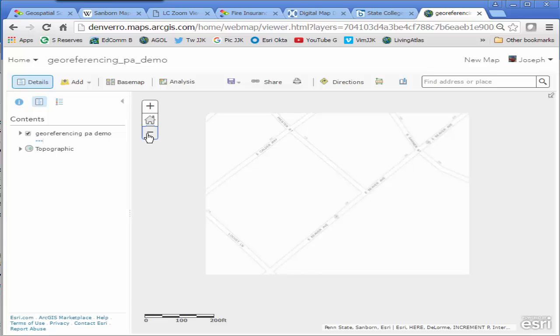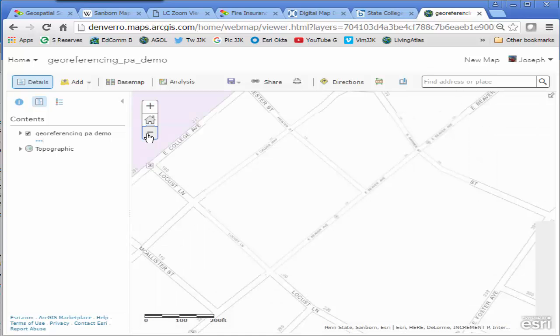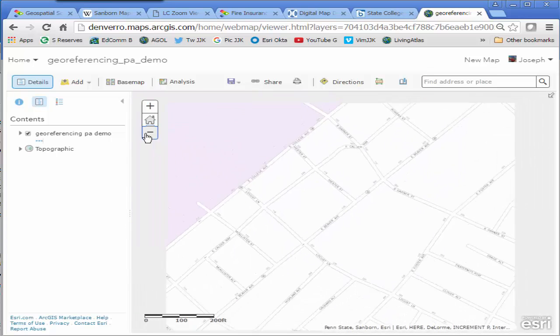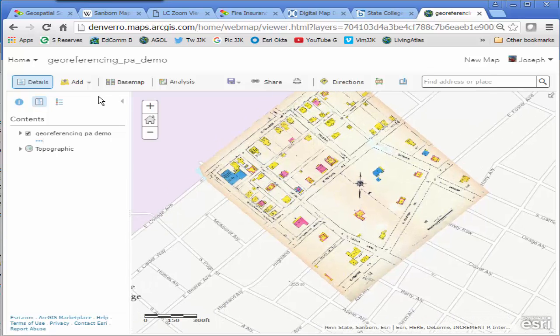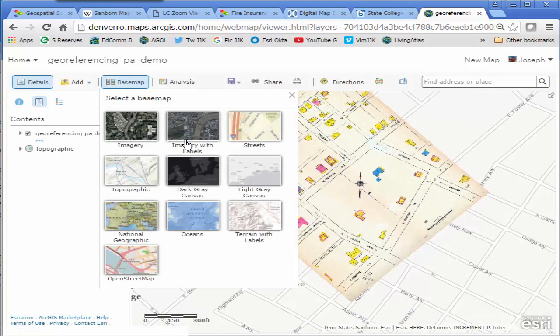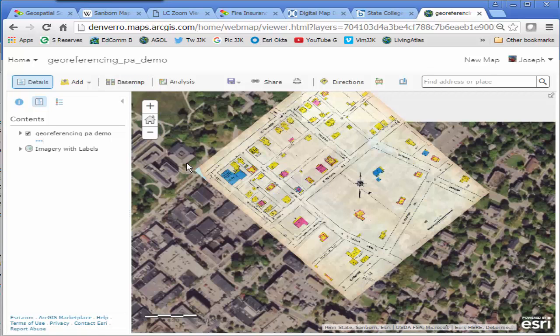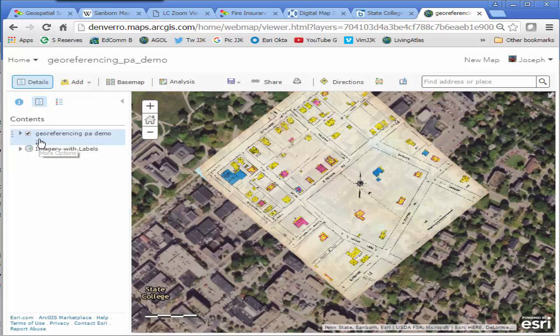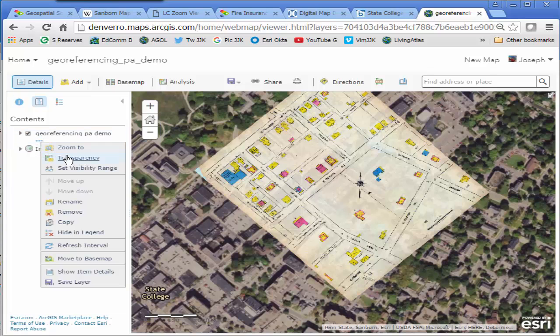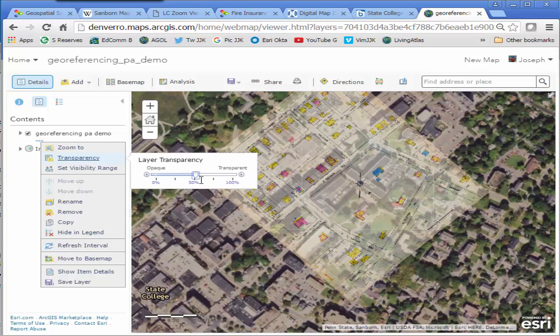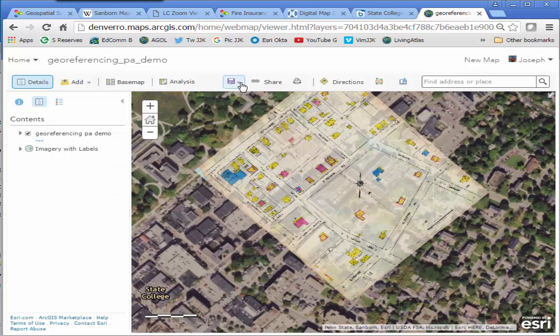That is wonderful. That didn't take long to serve up that data into ArcGIS Online, and now again I've got lots of advantages. I can change the base map certainly to, let's just look at imagery for example, so we can see what we're dealing with. Again, this is a 1922 Sanborn historical map for a section of State College, Pennsylvania. I'm going to adjust the transparency so I can compare those university buildings and how they've expanded over time, and also some other buildings near the center of State College.